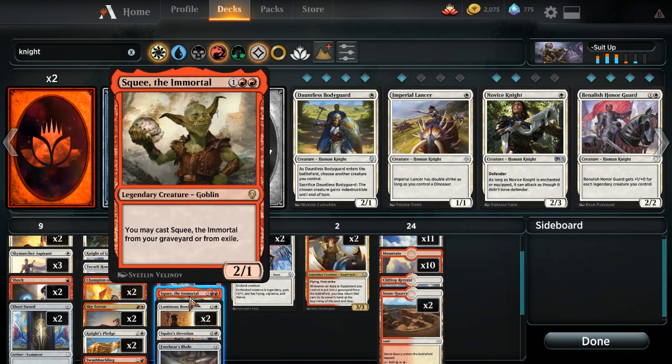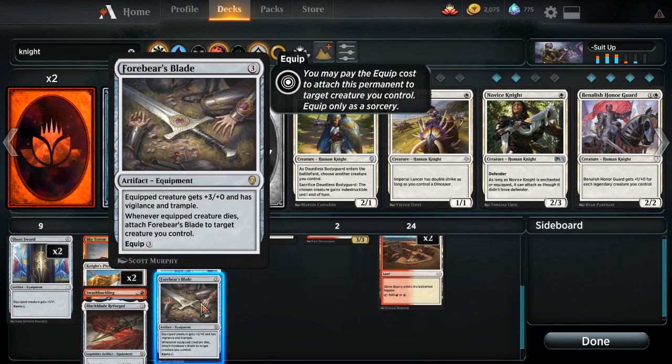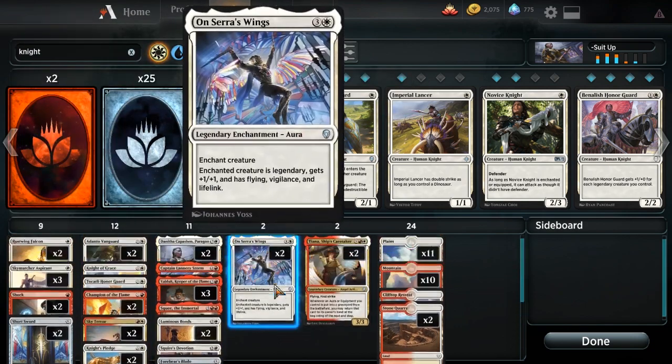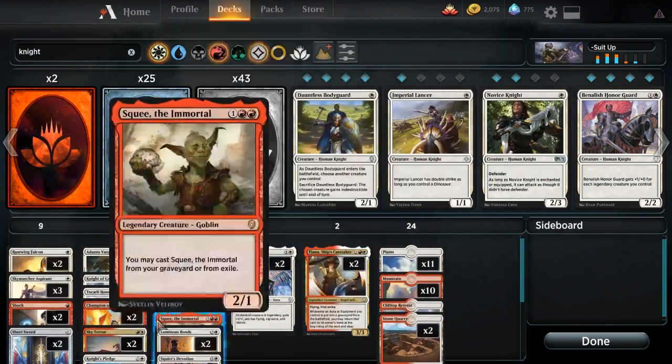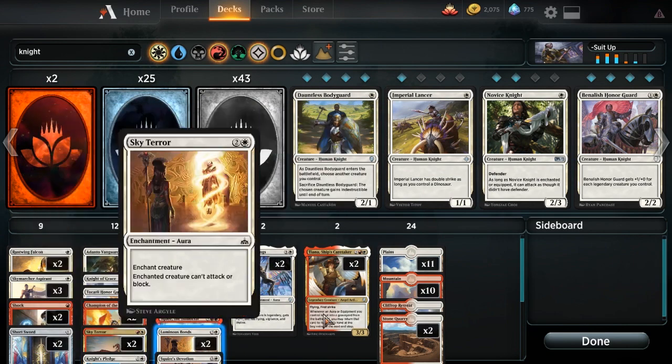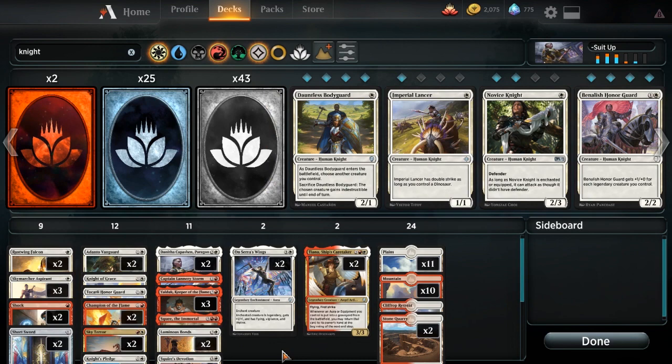But if you can get it back as a 2/1, then equip, give him Vigilance and Trample, make him a 5/1, maybe if there was something that gave him haste, anything like that, super powerful. So I really like this deck. I really love the equipment Boros style of playing anyway. So there's some things I would change.